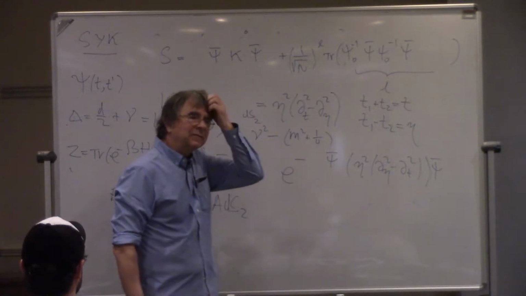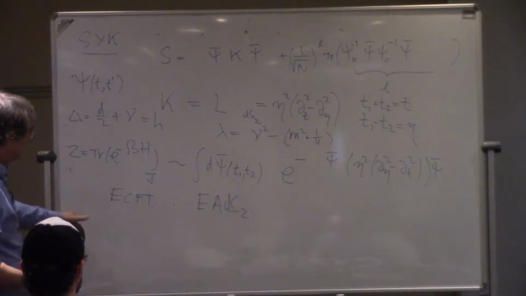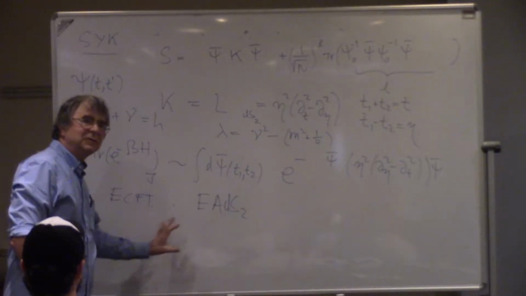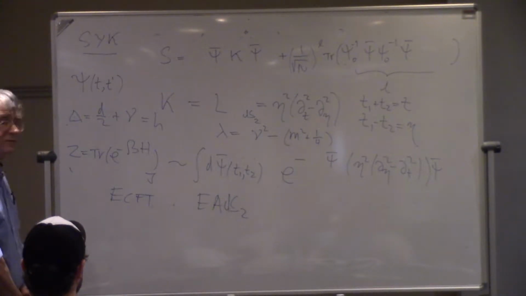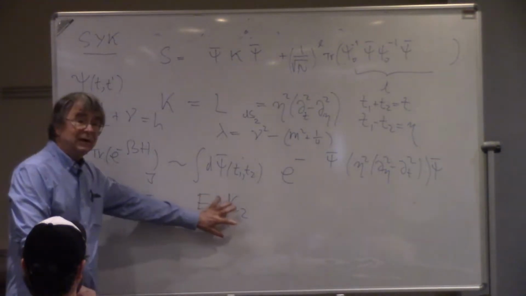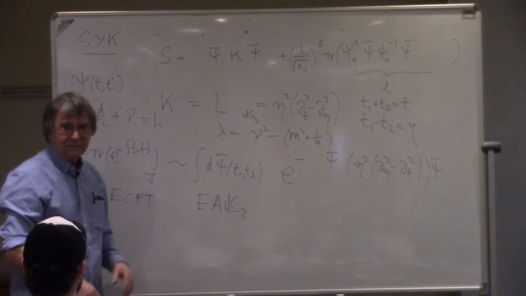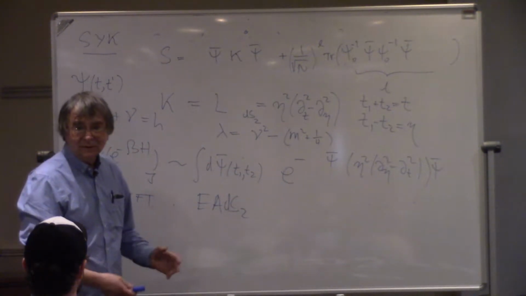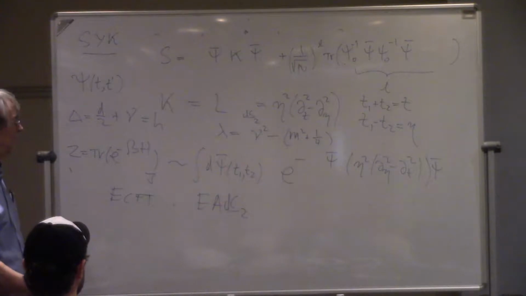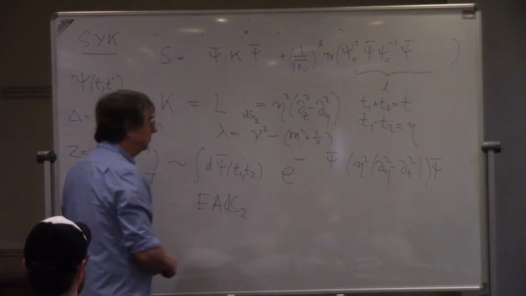So that is the slight puzzle. The puzzle is even greater if you ask the question, what are those wave functions which I wrote down, which Jeff also wrote down? Those are very strange wave functions. They are not wave functions of Euclidean AdS space. So that tells you also, this is just the beginning of stating the puzzle and why you should be a little bit worried. But the wave functions are very strange for a Euclidean AdS space.